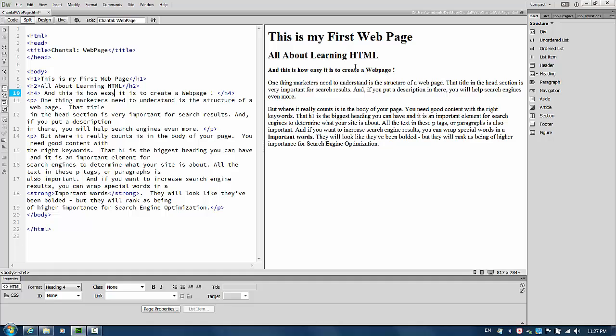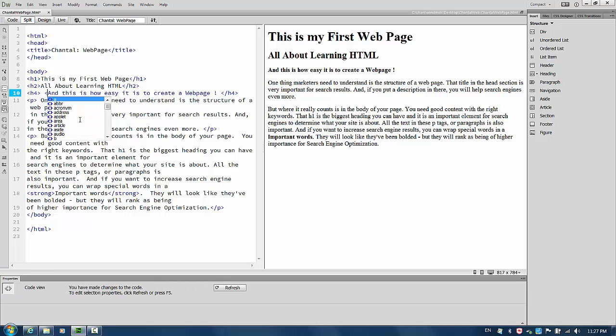Let's take a look at something else. How does it look if I take this H4 and center it? Here I can see I've highlighted it. It's made it easy to find on this side. And over here at the beginning, just after H4, I'm going to go ahead and give an instruction to align this text in center format.